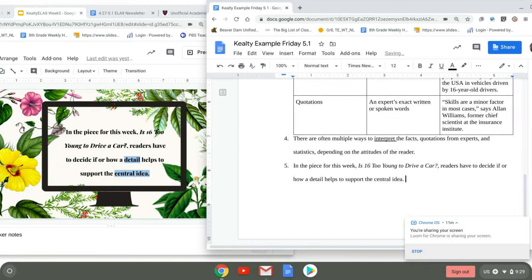And this one down here where it says central idea, right, just like it says on this screen, central idea could also be the argument or the claim. It could also be the argument, the claim, the thesis, right? All that kind of stuff. Those are all kind of in the same realm that we're talking about. You have an argument, you have a statement, a claim, a thesis, and you need those details that come in the form of facts, quotations, and statistics in order to be able to support that.